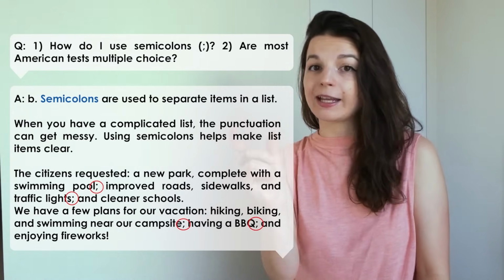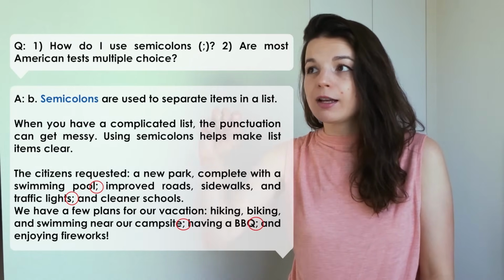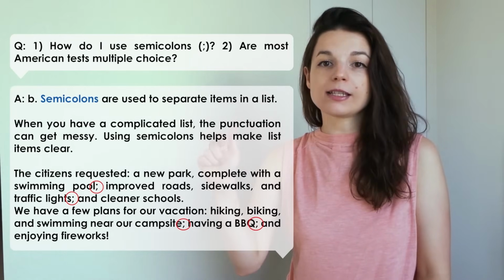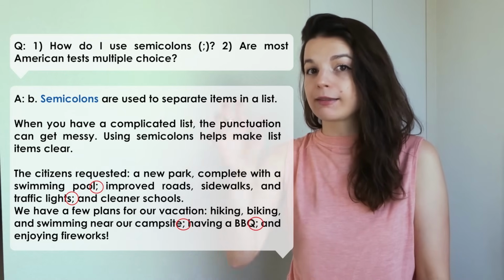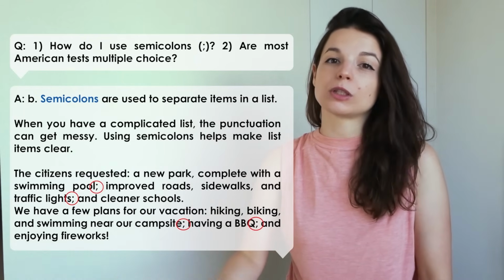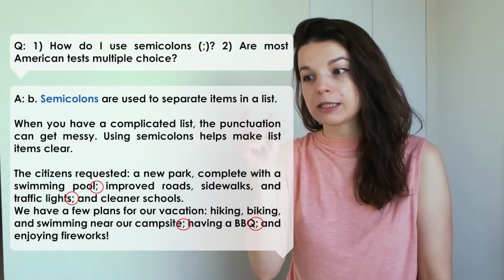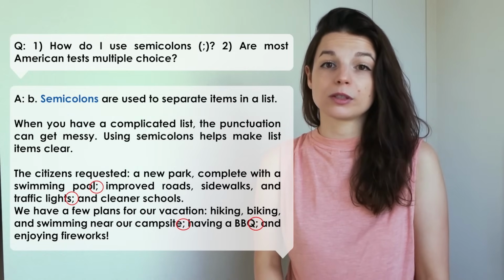That shows us that's one item. So we do that because there are commas in other parts of the list. If we used commas to separate the items in the list, we might confuse the reader. So to show that each item is clearly one item, we use semicolons to do that.